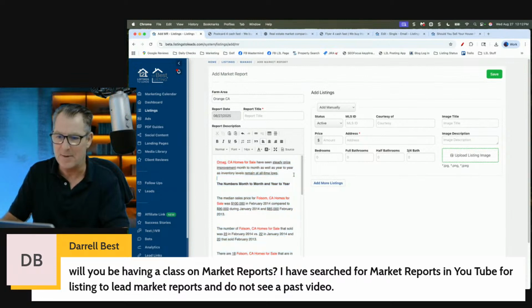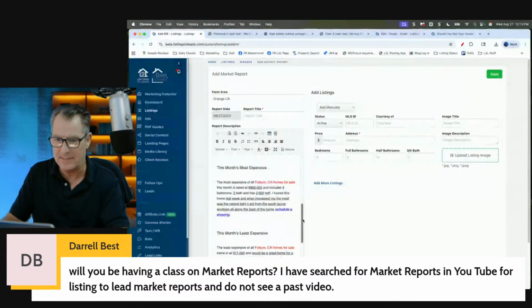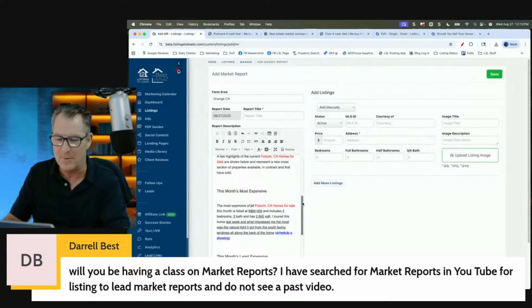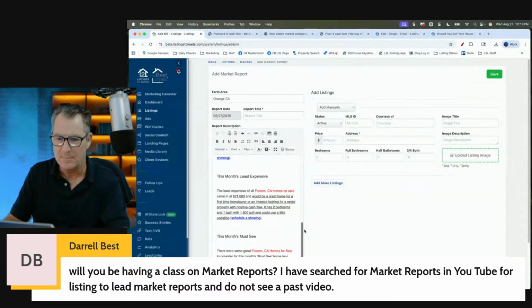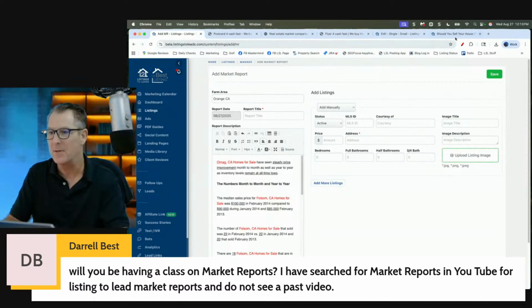Now, I'll tell you a nice thing about the way we got it set up is we automatically have the schedule of showing links in here. And I do like our layout: the most expensive home in the month, least expensive. In fact, I'm going to go back.